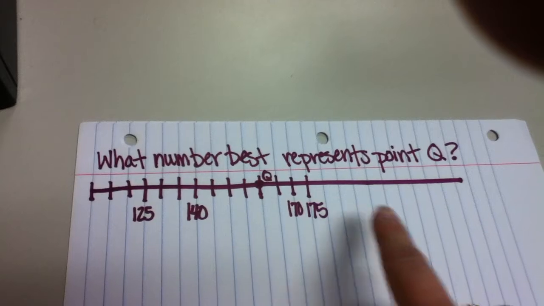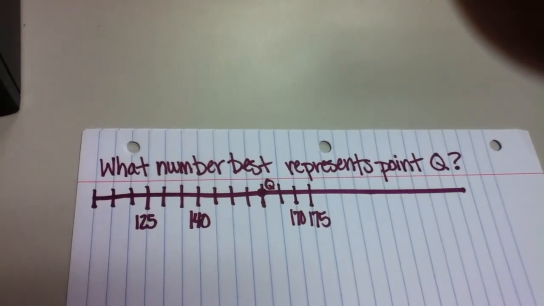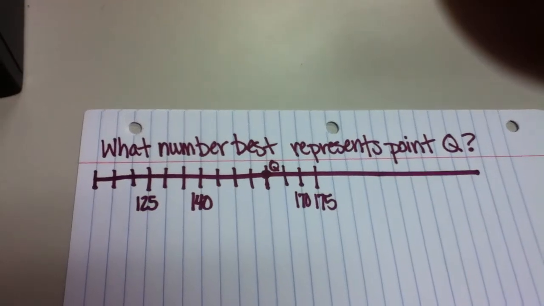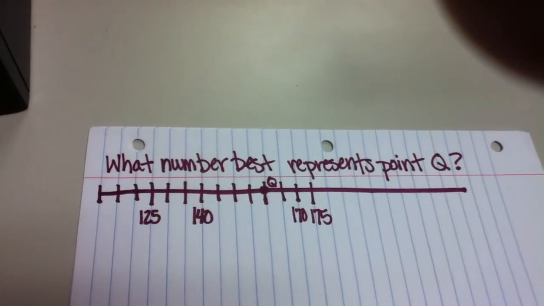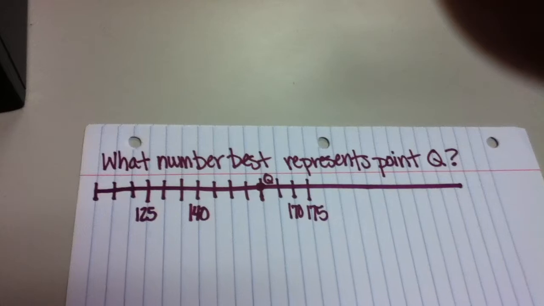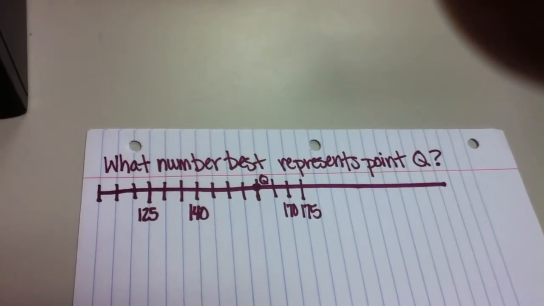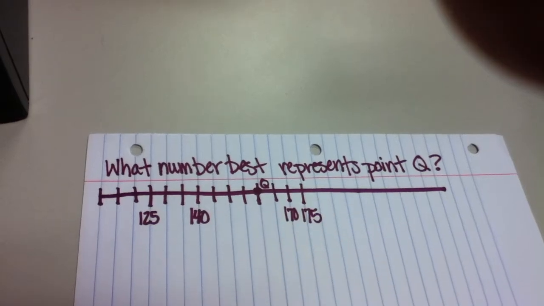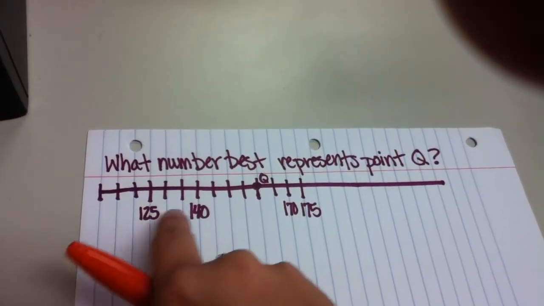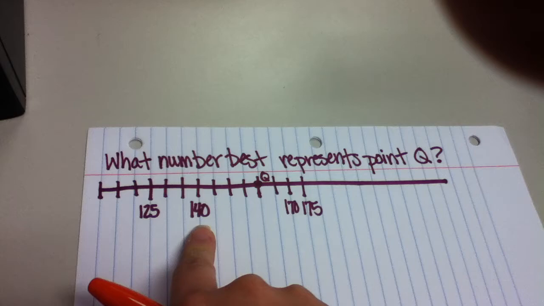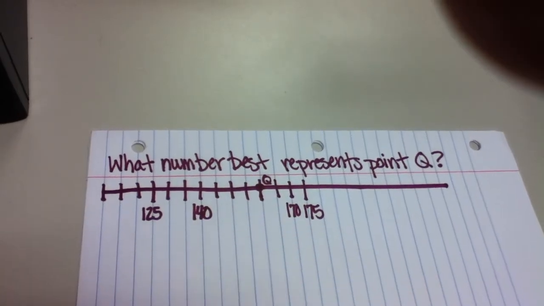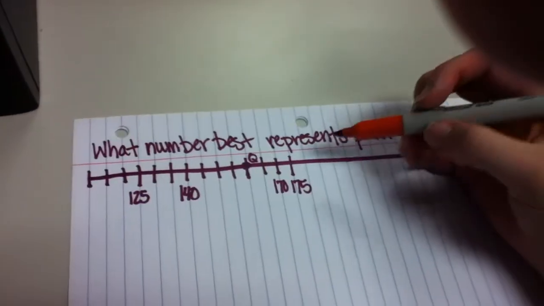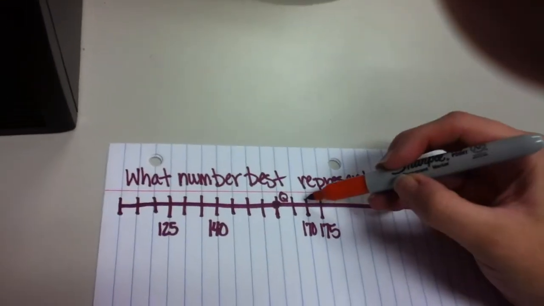Whenever they see a number line like this, what's challenging about it is that they are told to find numbers that are closest to each other. That won't always be the case, that numbers will be right beside each other, but for third grade right now, what we're looking at for this part of the year is that numbers are right beside each other, and that's where they're going to find the pattern. So even though these are the numbers that I see at the beginning of my number line, I'm actually going to go down here to 170 and 175 to actually find my pattern.